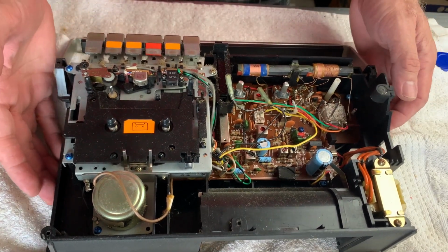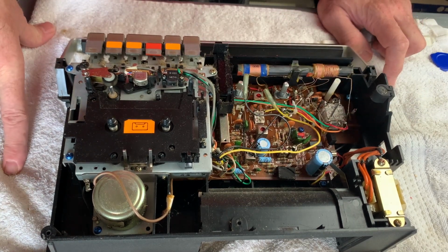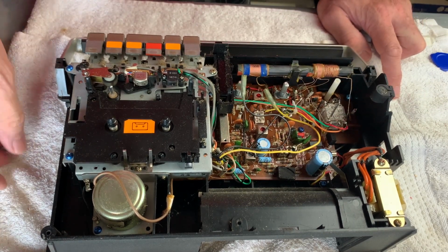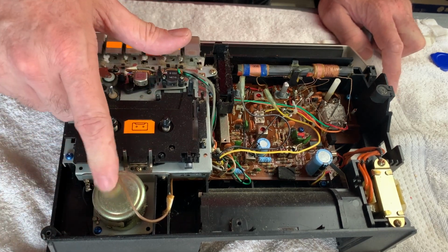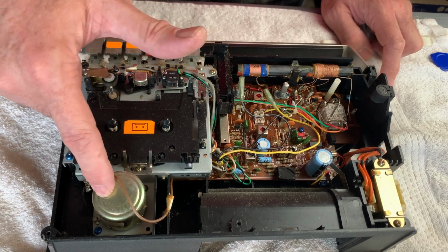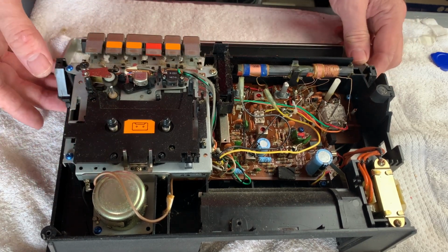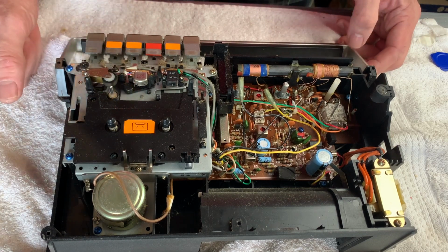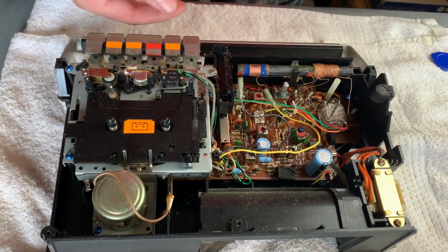Okay, so what does that give us then? Well, it gives us beautiful access to the cassette deck, I've got to say. I mean, there it is. Now, the motor doesn't have any speed adjustment on it, not that it was a problem anyway, but that was worth noting. There might be a variable resistor or something underneath, but in any event, look, here's our switch. I'm just going to zoom in a touch.